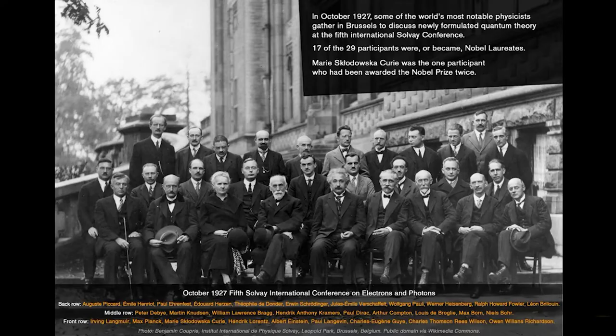Here we see the physicists all gathered in 1927, and remarkably, 17 of the 29 participants at this conference. You can see Einstein centrally in the front row. Won Nobel Prizes, either before or after this photo was taken. You'll also notice the heavy maleness of the physics profession. The only woman in the picture is Madame Curie, also in the front row.